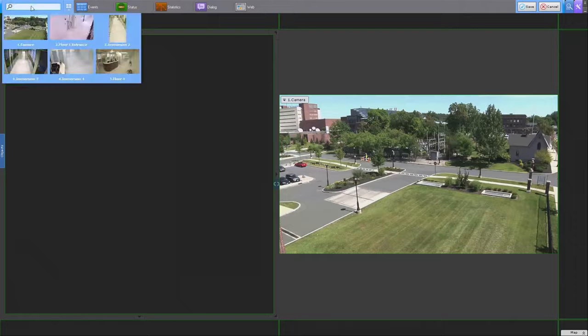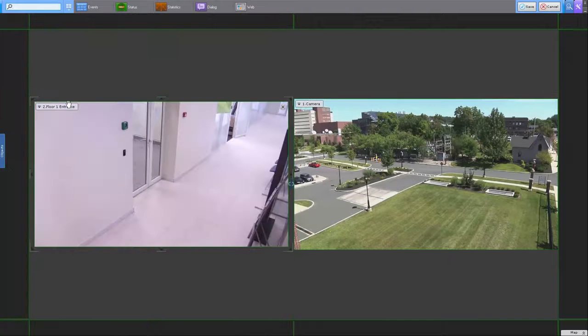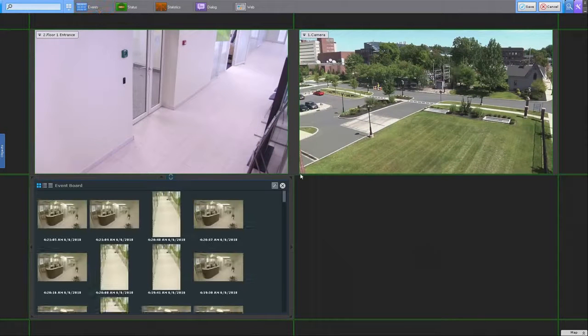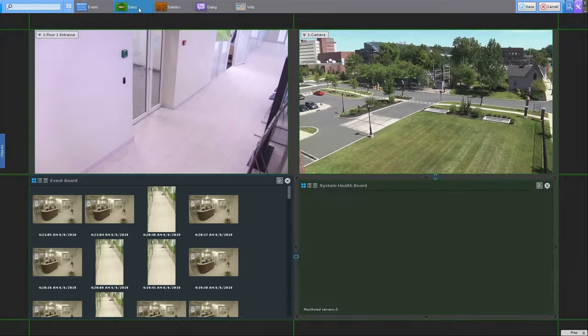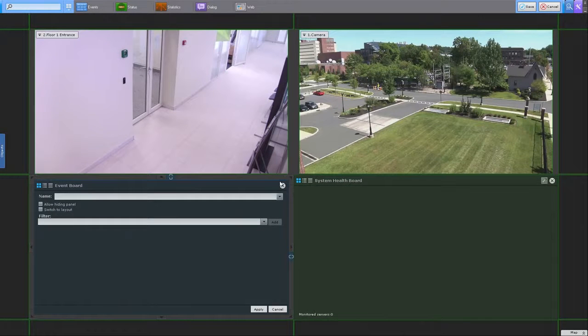In layout editing mode, space is divided by a grid of equal-sized squares for holding viewing tiles. Every layout consists of cells, which are viewing portals that can hold either video cameras or information boards.